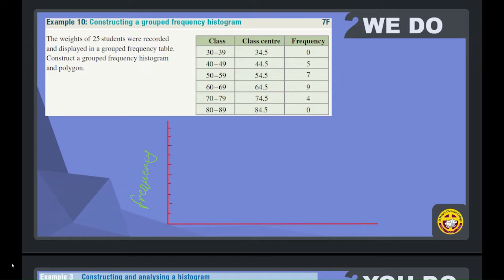Now, when you guys are drawing these in your books, I'm going to very strongly suggest that you use a ruler here. It's a bit hard for me to use a ruler on my iPad screen, so I'm not using one, but when you're in your books, you don't really have an excuse. I would expect you to use one. All right, and then we're going to leave a little gap, and we're going to just mark out where our columns are going to start. So that's going to be our 30 to 39, then up to 49, up to 59, 69, 79, 89.